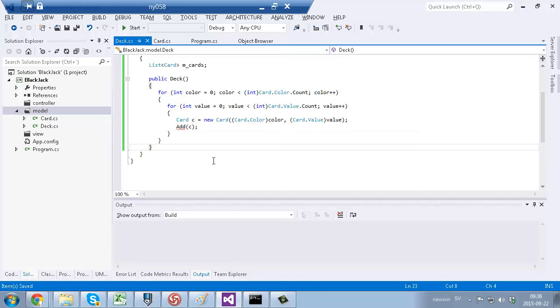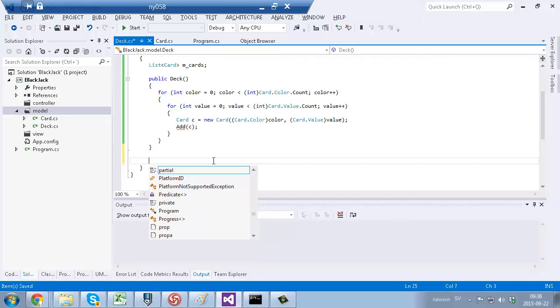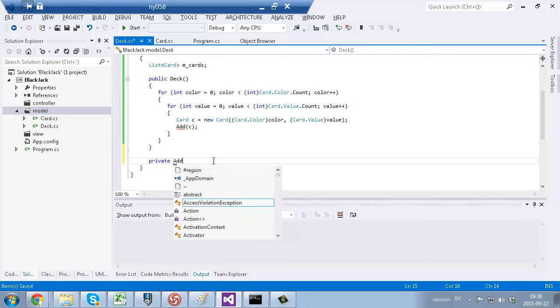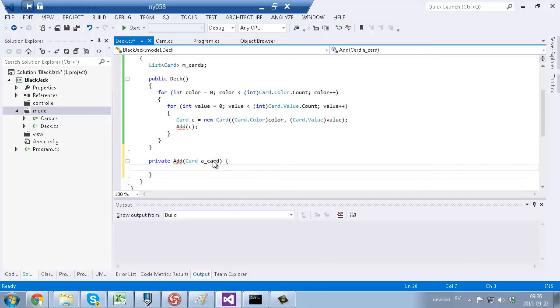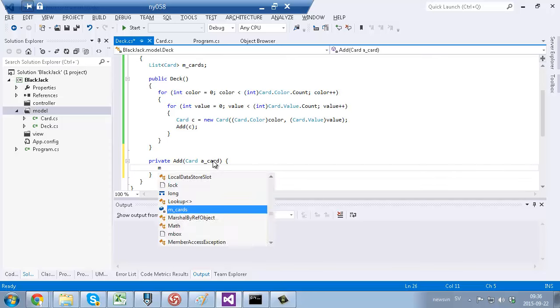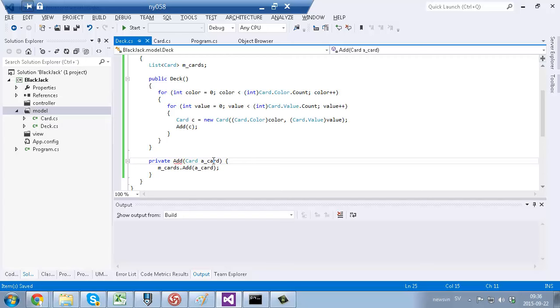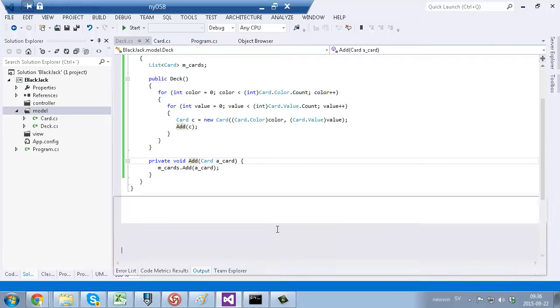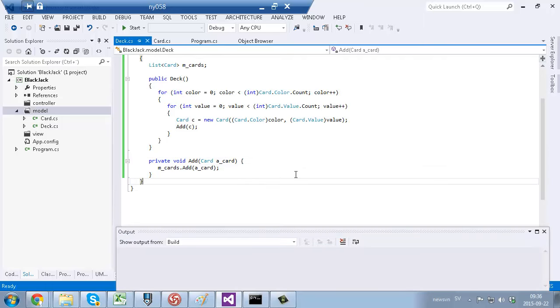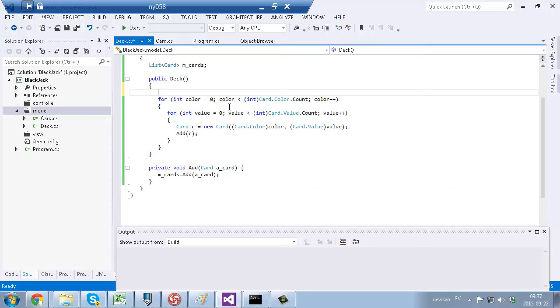We need to implement add also. Something like that. Questions on this implementation? Do you realize what we have missed?